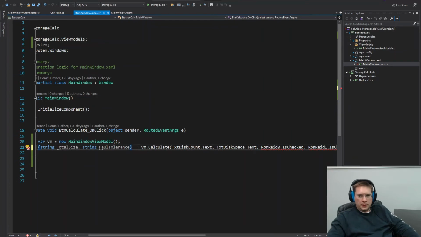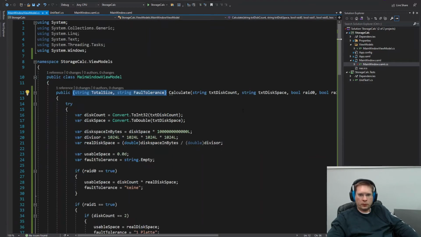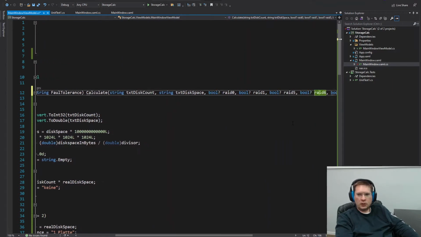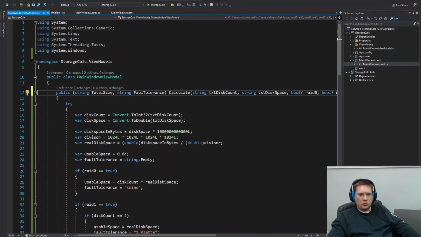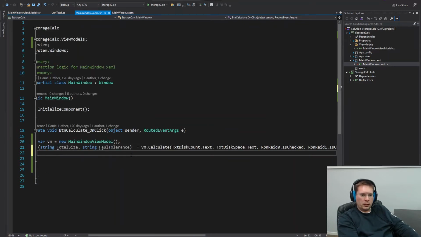Okay. It is complaining here because IsChecked, if we look at it, is in fact a nullable Boolean. And so what we'll need to do, one thing I did forget to do is change these generated parameters to nullable bools. That way, because we don't know, maybe there was some sort of behavior in our code when one of those IsChecked properties was null, maybe there was some different behavior for it. So we just don't know that, so we want to keep it the same. And so now the only other thing left is to assign our outputs to our text boxes. And so we're going to say total size text equals total size, and fault tolerance equals fault tolerance.